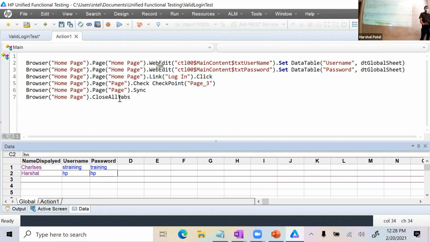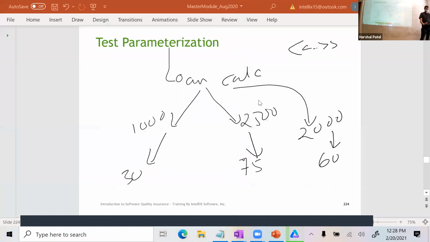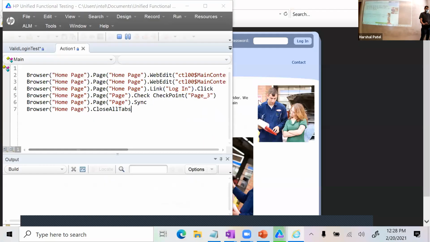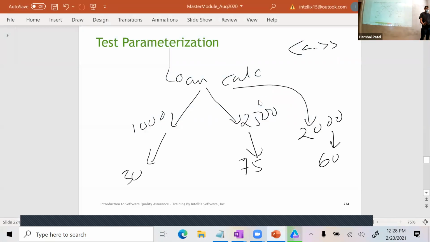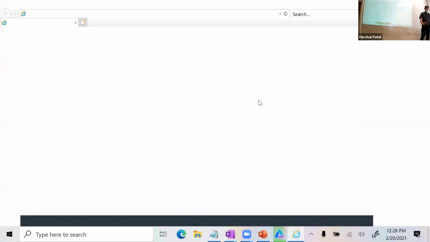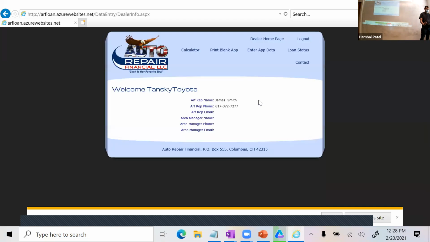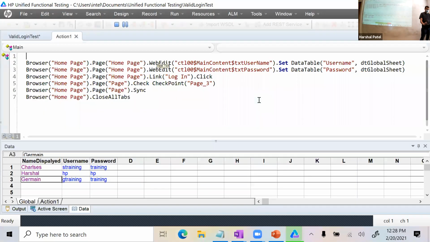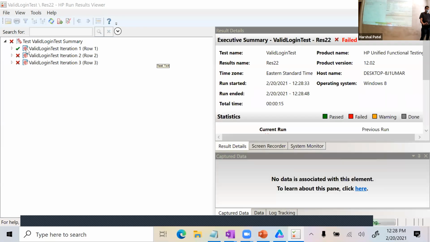This is another login. And if you have another login like Germain or something, you can add training, and maybe Germain. I don't know what is displayed, but we'll see. 3. And at this point, I'll just run it. Okay, so S training is done. Second one, HP, is done. Third one, let's see what happens. This one, Germain, is also there, but let's see if it passed or failed. I don't know. So somehow the second one failed as well, but we'll see why it failed.